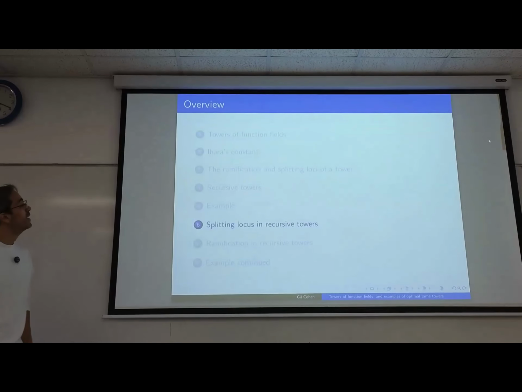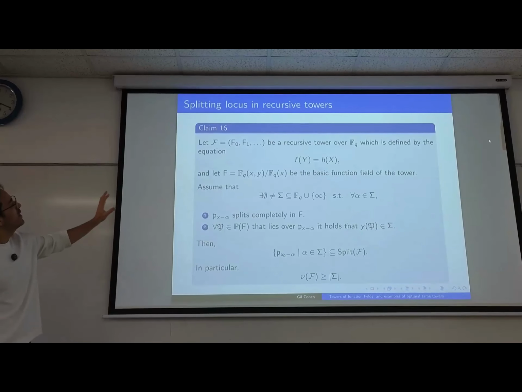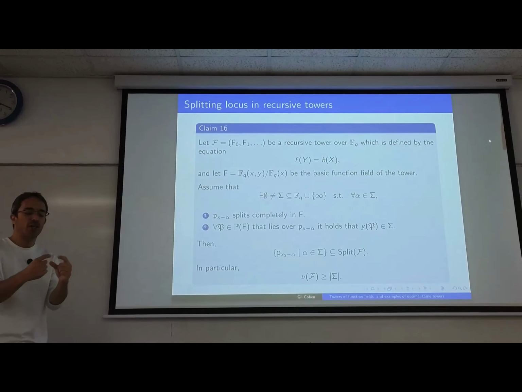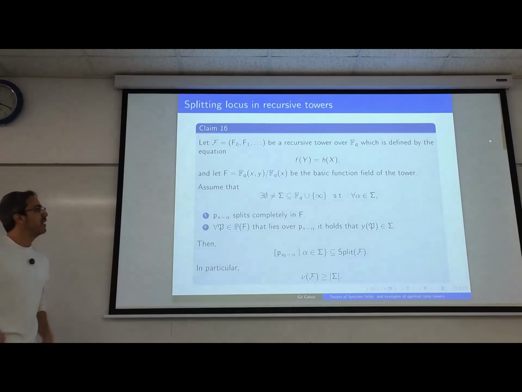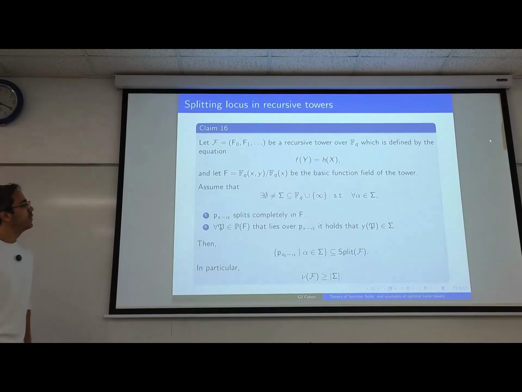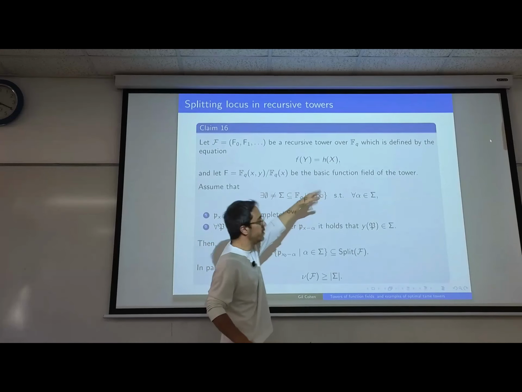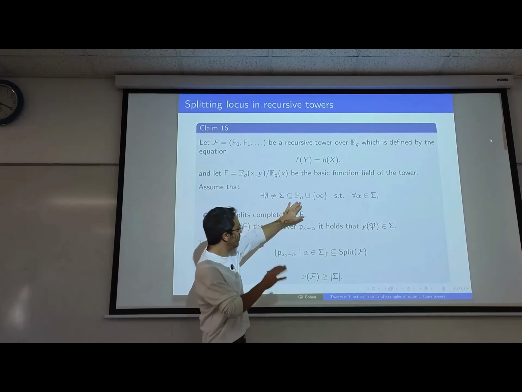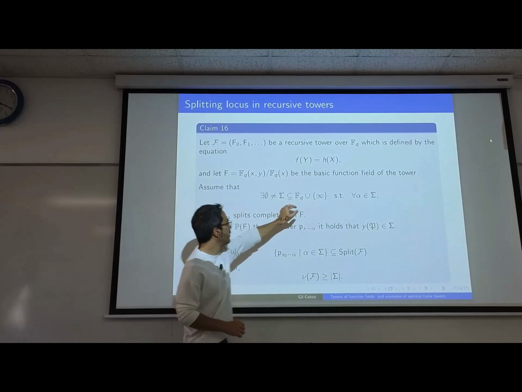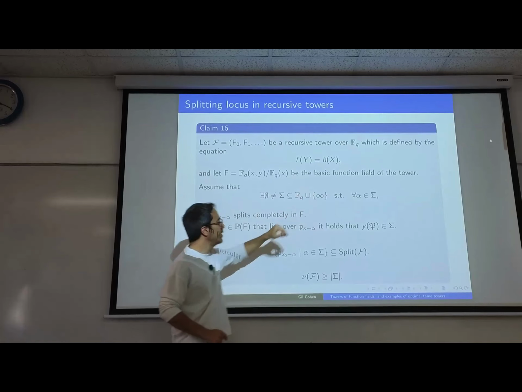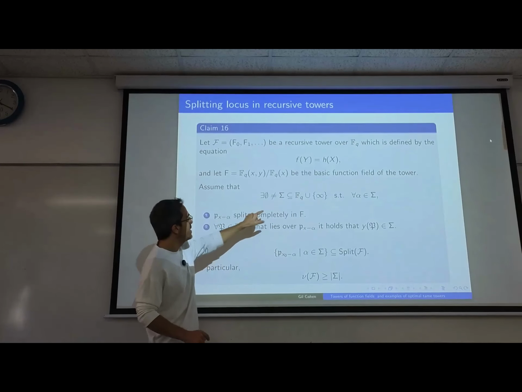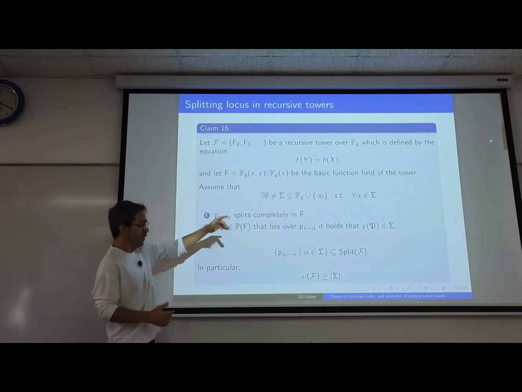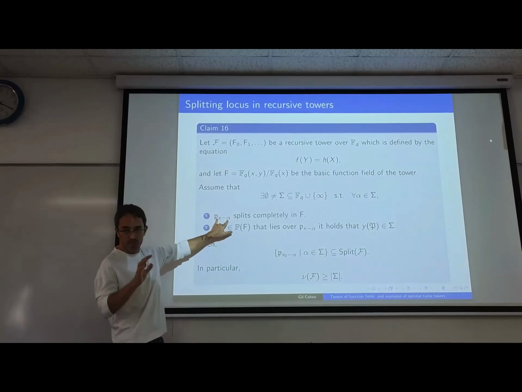Yeah. So, right. The last thing we talk about is the splitting locus in recursive towers. The reason we like recursive towers is because you only have to understand one function field, and it will induce the behavior of the entire tower. And what we said was, if you have a function field with this relation, a recursive function with this relation, and you can find some set of rational places, maybe including infinity, and you don't have to look at the infinity because it may confuse a little bit. And that set has the property that, first of all, alpha is nice, namely P corresponding to alpha splits completely.